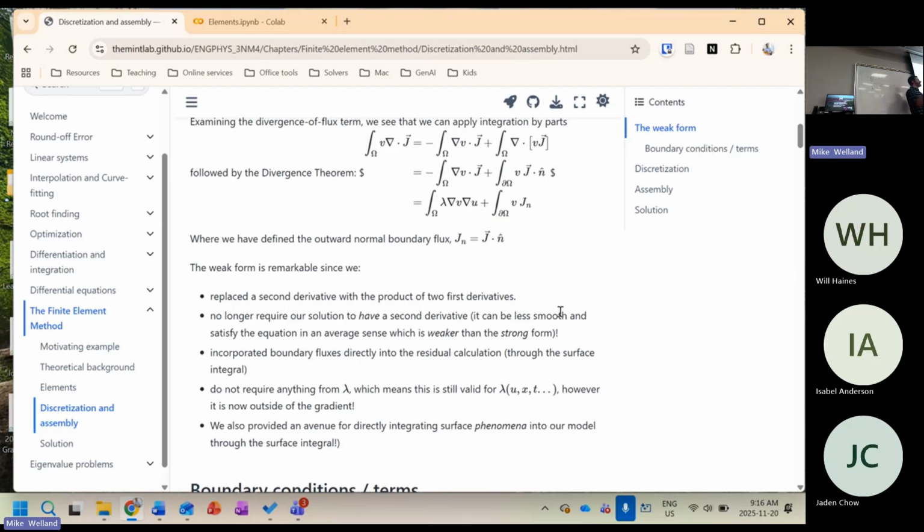Right? In finite difference, when you do that, what you're going to get is your divergence dot lambda grad T, which means your lambda dependence is inside the divergence, and you're going to have to do chain rule here in order to get the correct solution for assignment 5. With finite element method, you've actually taken your thermal conductivity out of the derivative. You don't actually need to do that anymore because it's not inside there, which is super, super useful.